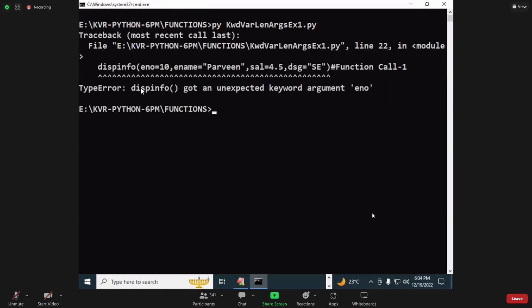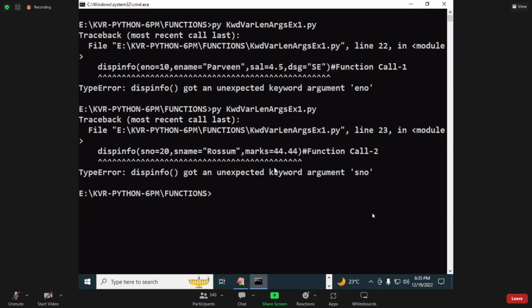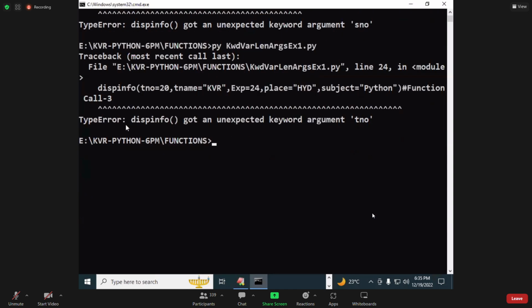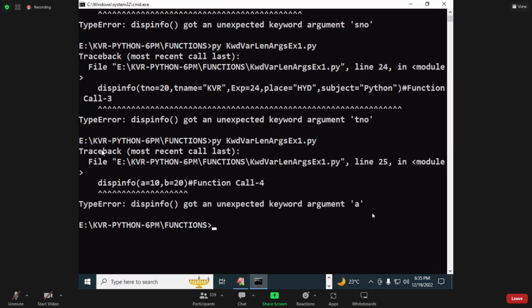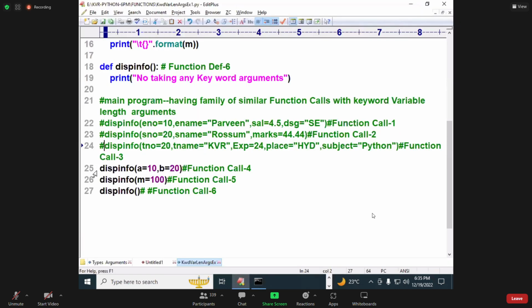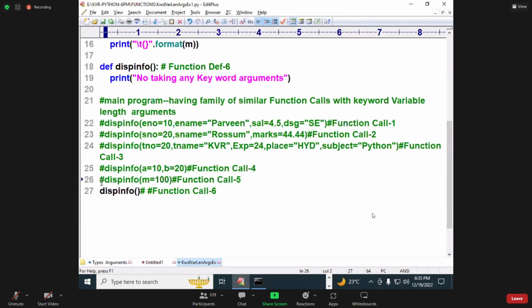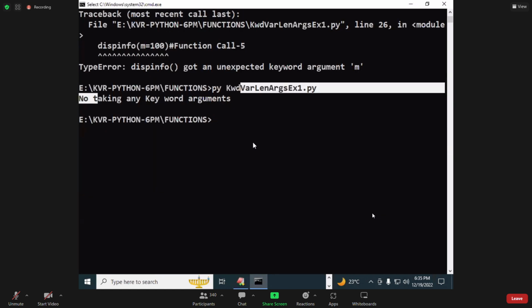Execute it. See students, the example is coming. Got an unexpected value called what? Error. This will execute only for the last one. Only for the last and final I am showing. Error, keep a comment for that. Error again. What is that? Keep a comment for that. Next, another error, keep a comment for that. Yes, error here. Next I am going for the answer, called what?